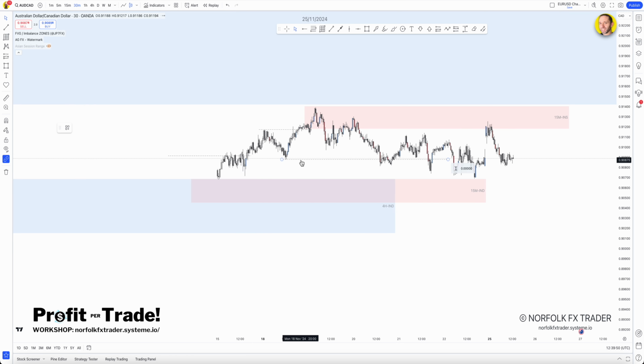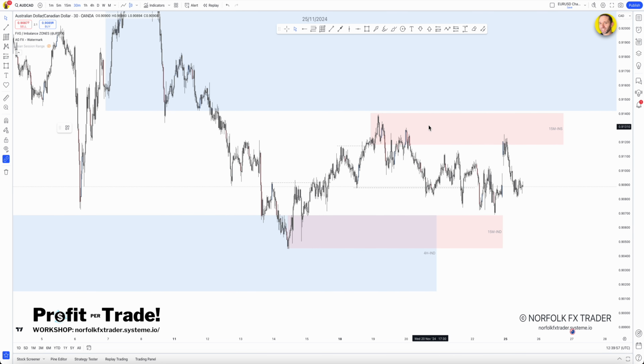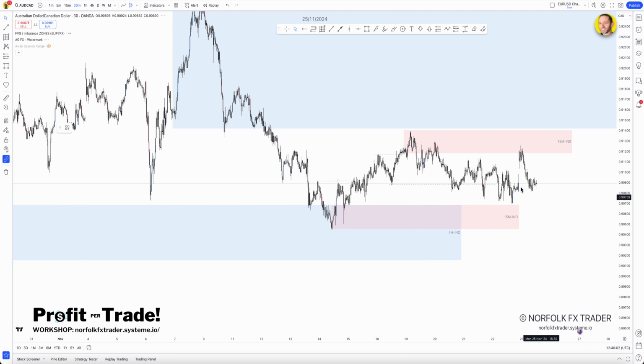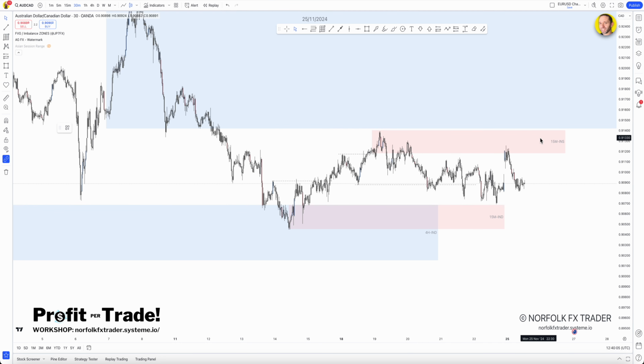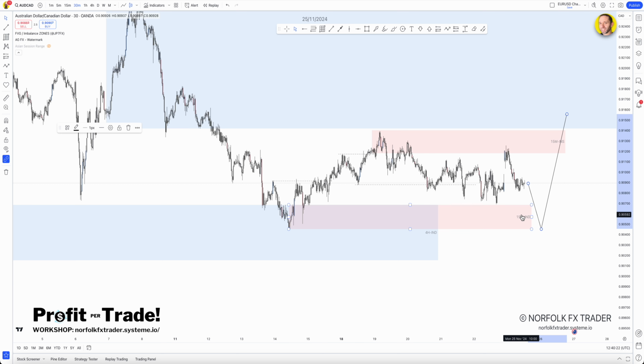So if we now go back, you'll see where price is holding at this area. We haven't quite got into that demand, very close. And now we've come back into this area of supply again. So you can see how we're trapped between those zones. Until I really see price pushing through, we can sell from this supply, buy from this demand area, but right now we're in the middle. So I'm just going to wait to see if price goes one way or the other. From this area right now, we want to see price potentially going deeper into this demand, or pushing through, or bouncing off this demand to push through into supply above.